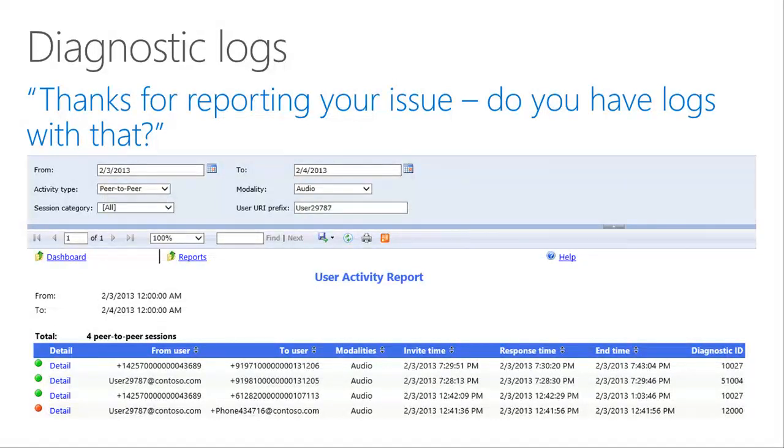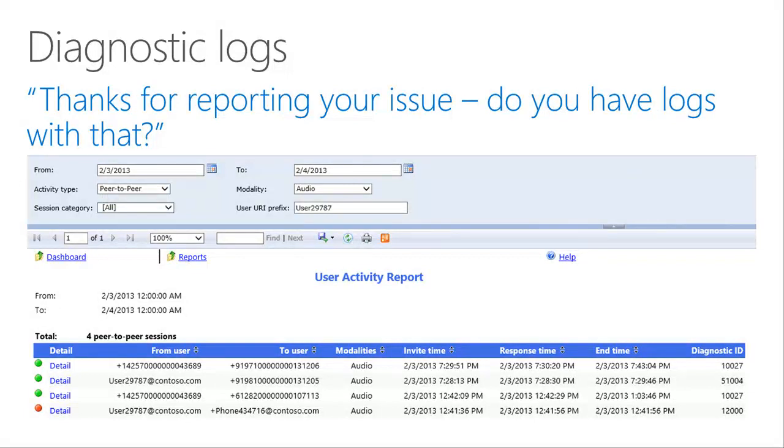It doesn't even have to be a user in your system. If you had someone calling in from a cell phone number and they say, I wasn't able to connect to a conference, I can actually type in the beginning parts of their cell phone number and see all the calls that came in from that. What that allows you to do is see all the activity that they've had.